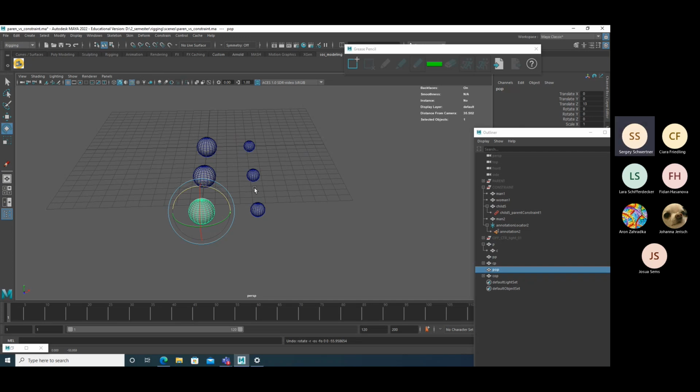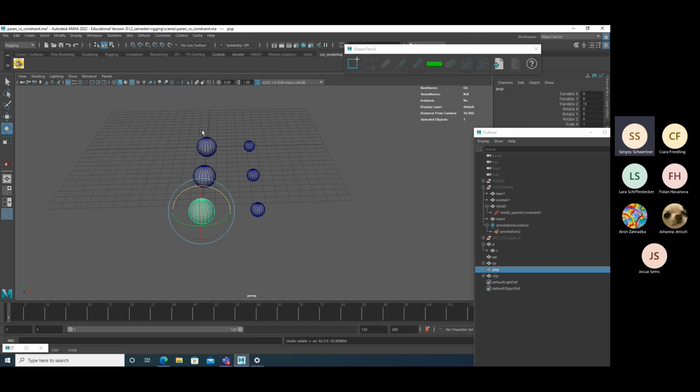If you want to think about it, we talked about how the parent constraint is the sum of a point and orient. It's right, but they are two different behaviors.